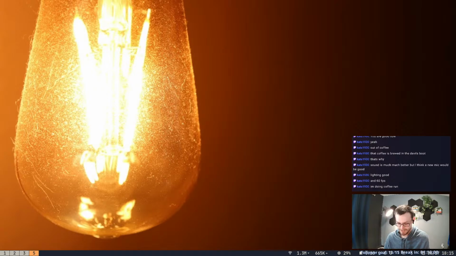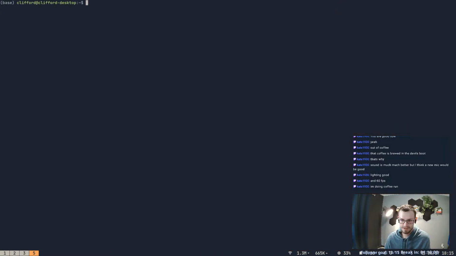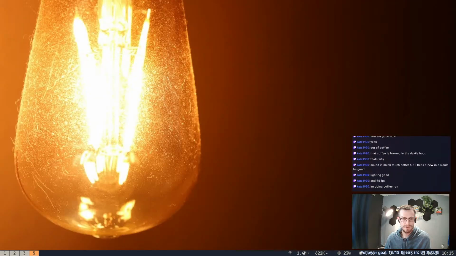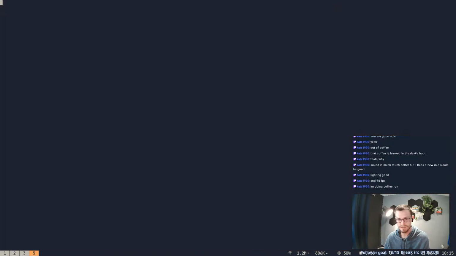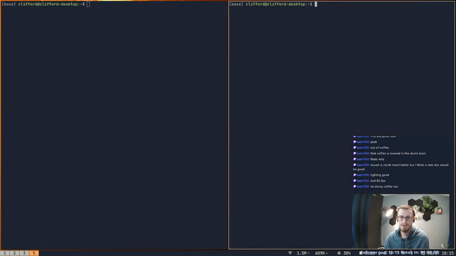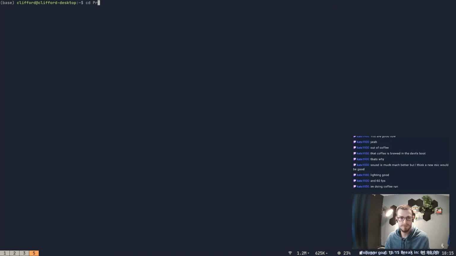Okay, what are we gonna do? We're gonna make. Oh. Okay, so our old key binding works for making a terminal. But I can also just do this. And then we're gonna make two. And we're gonna just look at our to-do list, I guess. It would actually be more efficient for me to do this.